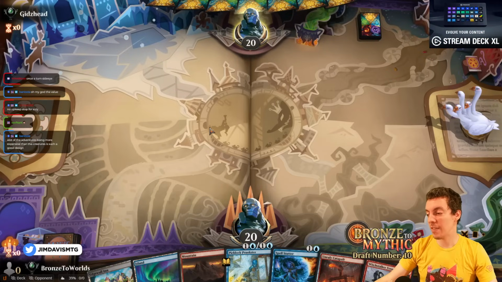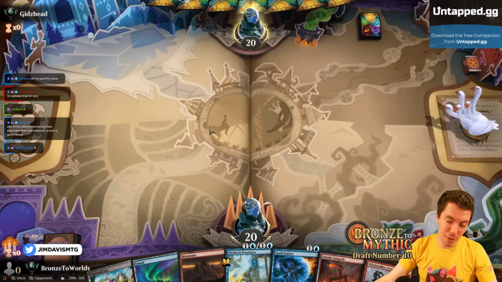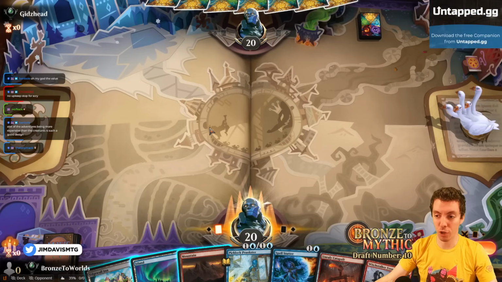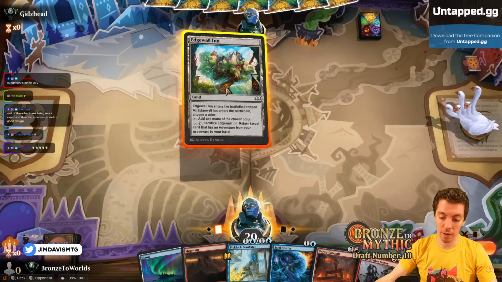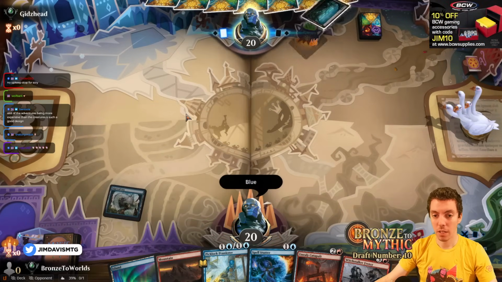Ben says, a lot of the adventures being more expensive than the creatures is a good design. I agree. Throne of Eldraine had too many adventures that just curved well. Like, Bogart's Giant's an entire mana curve in one card. That's not a good design. So I agree completely. Blue go. Thanks, Tony Mac. You're great. Let's hear it for Tony Mac.